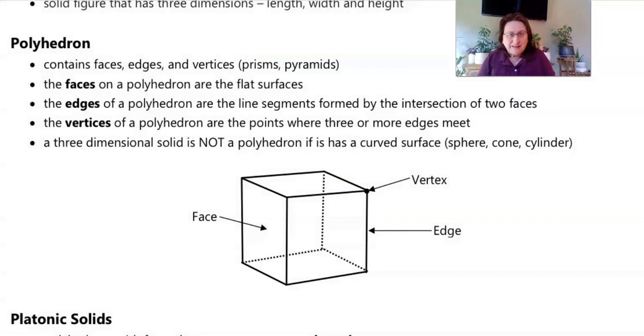So let's see how you did. First of all, yes, this is a polyhedron. And yes, this is a polyhedron because they have flat surfaces. They have faces. By the way, this is a hexagonal prism. I'm going to talk more about that in just a little bit. This is a regular pyramid. I'm going to talk a little more about that in a little bit. And this one was not a polyhedron because it is a cone and it has a curved surface. It only has one flat surface. That does not make it a polyhedron.